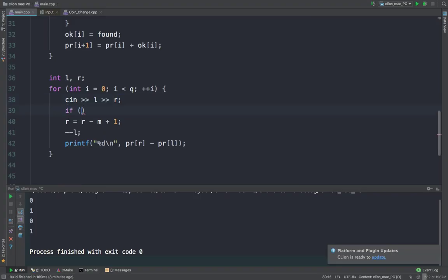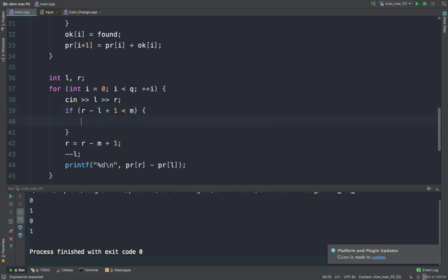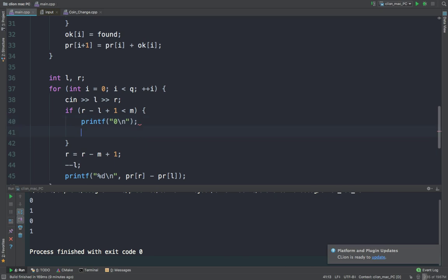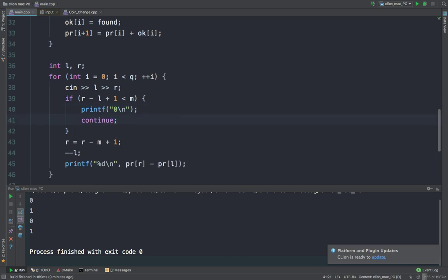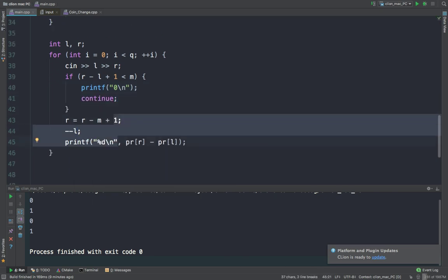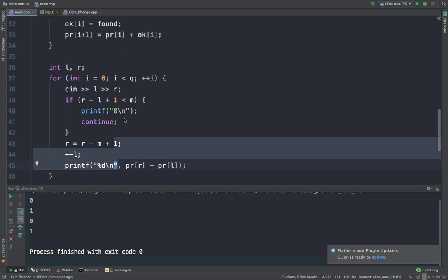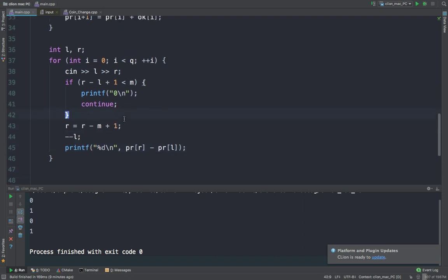Therefore if the length of the substring, which is R - L + 1, is less than the length of the string you are given, which is M, then you will simply say printf 0 new line, and we will just continue and not execute this part of the code. So that was it. We have successfully managed to solve this problem.